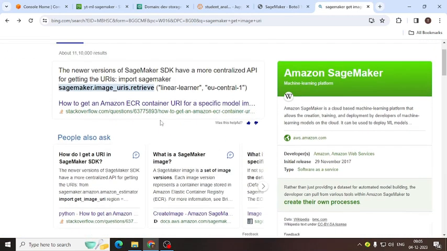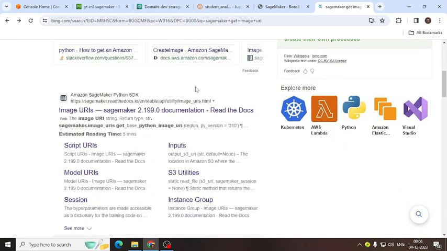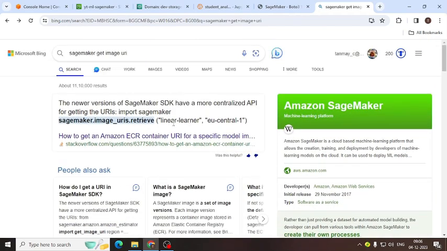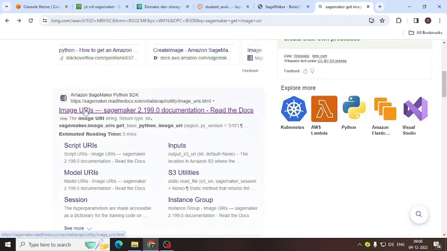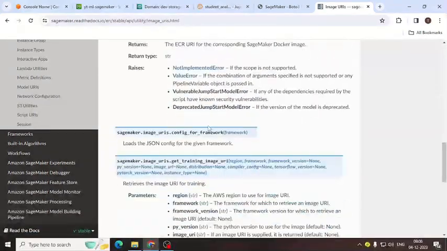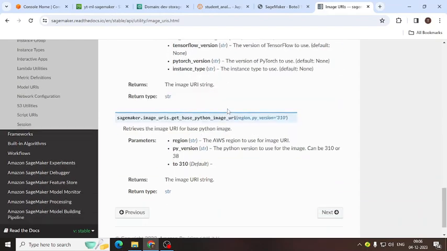So now you can see this code, right? This is a newer version where they have written all the things we will be requiring. So let's get the image URI from here. Let's see how to import this one. Okay, get image URI.